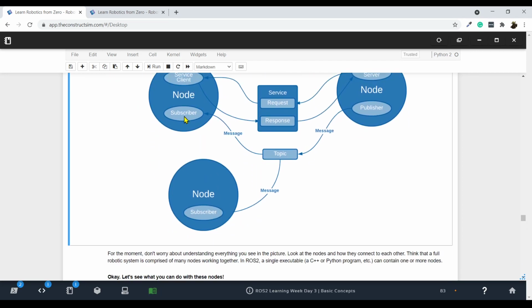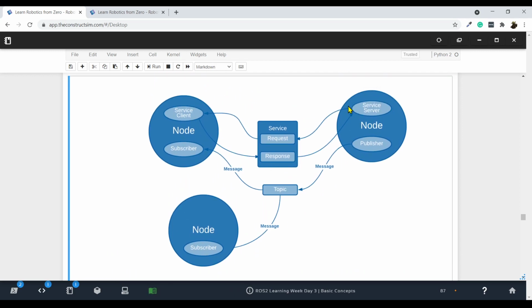Each node and each program can communicate between them using things called topics. However, we are going to talk about topics tomorrow, so I'm going to skip this for now. Just get this idea, have a look at this graph and try to understand it.